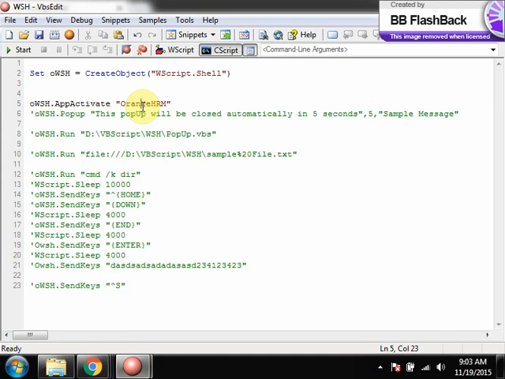If it is a browser, you need to provide the title of the browser. If it is a window, you can give the title. If it is a file, you can give the title of the file. If two files are there with the same title, it takes the first one automatically. So this is the app activate method. The app activate method is used to bring the application to the front end.